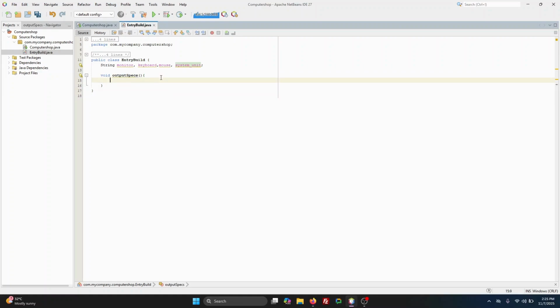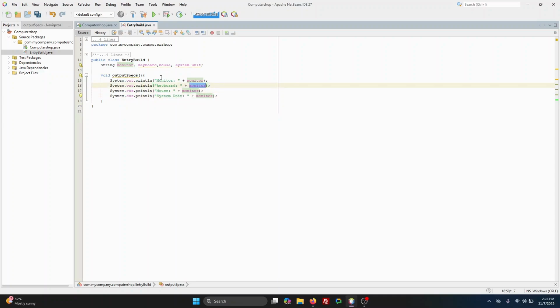And then let's output the monitor. Then let's copy this, change this into keyboard, and then mouse, then system unit.